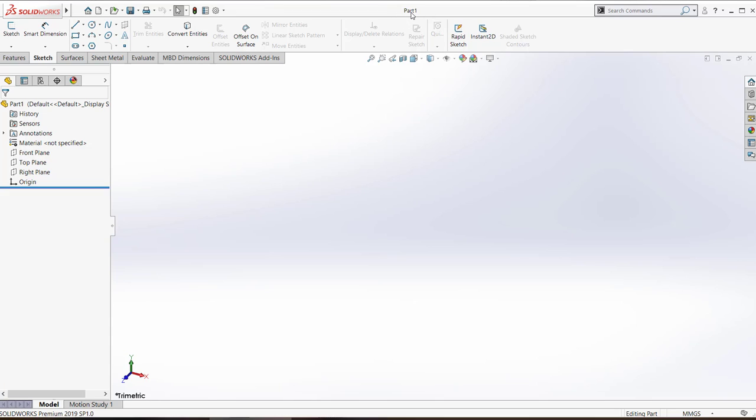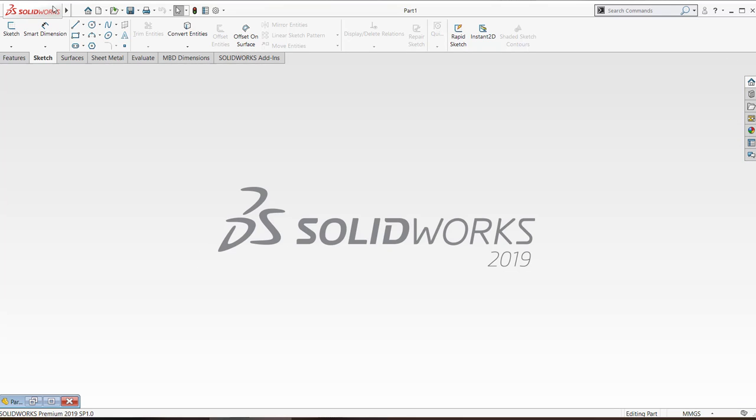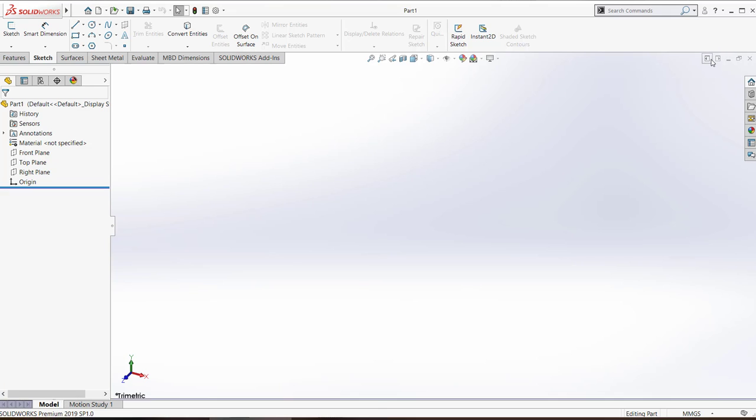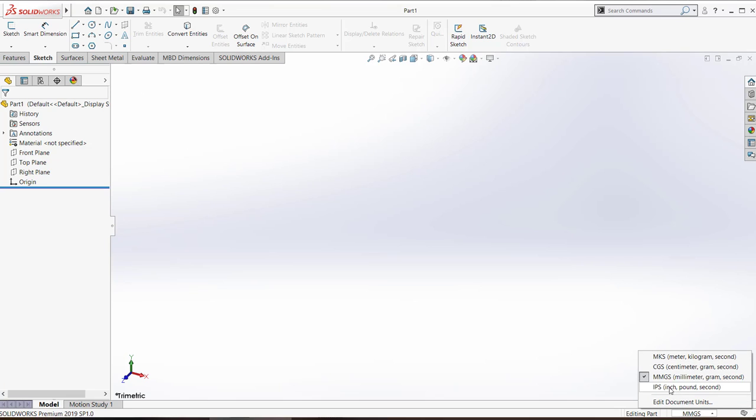Here you would have the name of the part or document that you're creating, and these buttons like close, maximize, minimize, help, and login, and everything else pretty standard in all Windows. So you can create multiple documents or multiple files, and then you can restore or switch between them this way. And the most important thing, the units you have here, so you can switch between inch and millimeter pretty easily, and you can select your default as well.